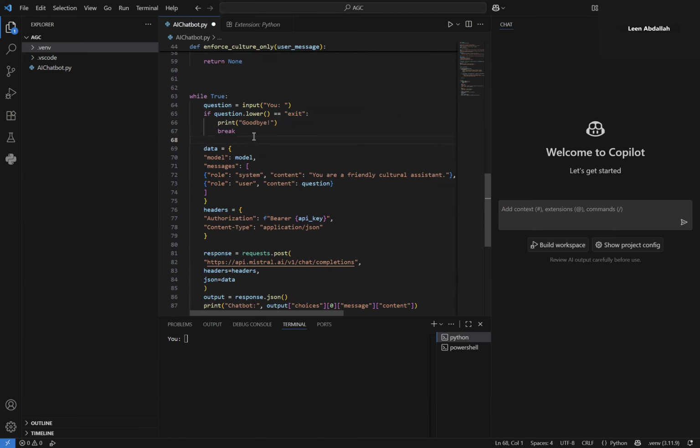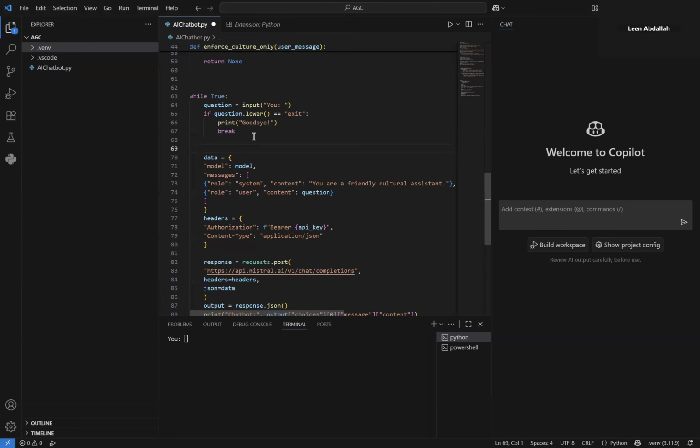Now after checking if it's an exit message, we're gonna check if the question is appropriate, if it's a culture-related question. So we're gonna run the guardrails function, the enforce culture only function that we defined earlier, and we're gonna run it on the question that was asked by the user.